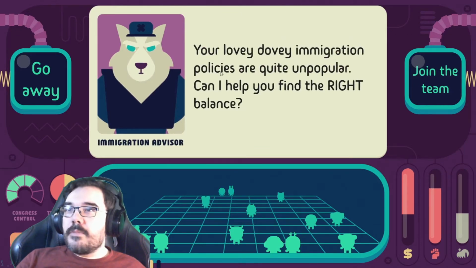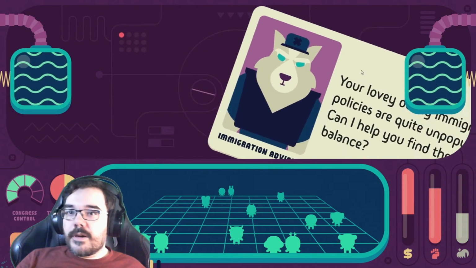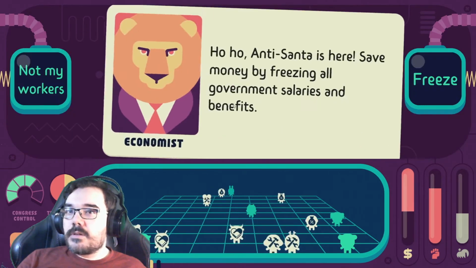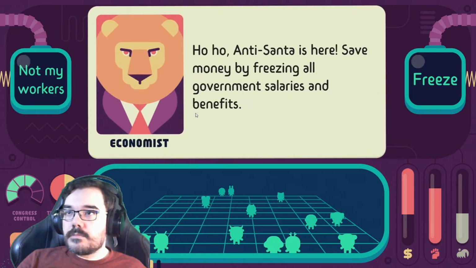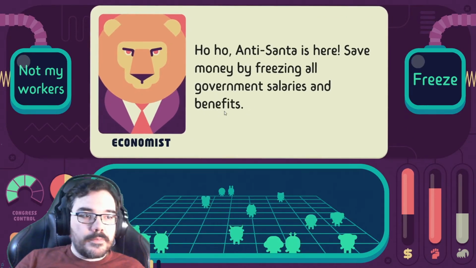The lovey-dovey immigration policies are quite unpopular. Can I help you find the right balance? Fine. Join the team. Oh ho! Auntie Santa's here. Save the money by freezing government salaries and benefits. I need the money right now.